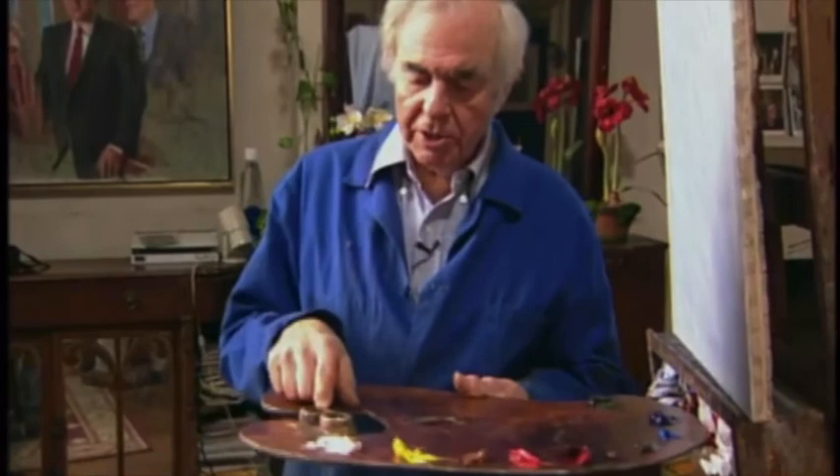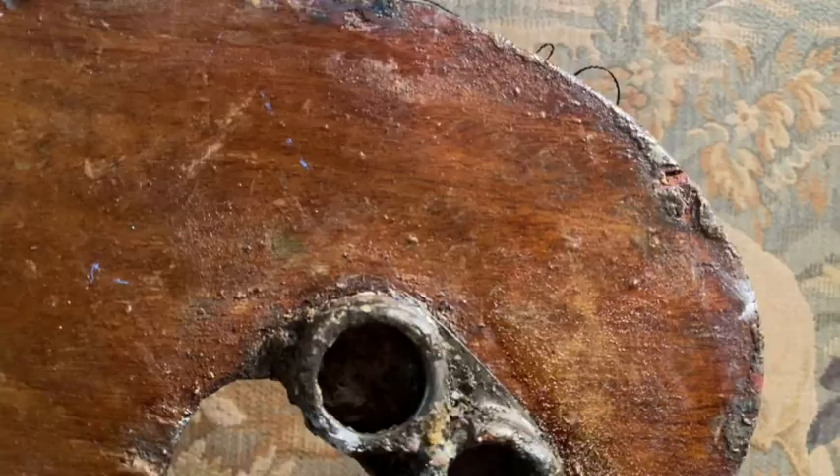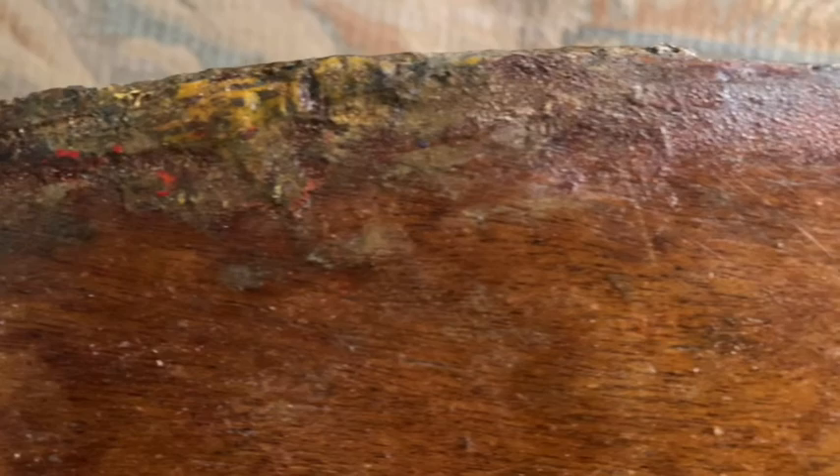One of the things you won't appreciate about this palette: these are the original palette cups that were there when it was bought from the Sargent estate, in the very place where Sargent had them. It's a beautiful palette with incredible patina. And you can see the residue of what must be Sargent's paint, as well as those of the other artists that have owned it.